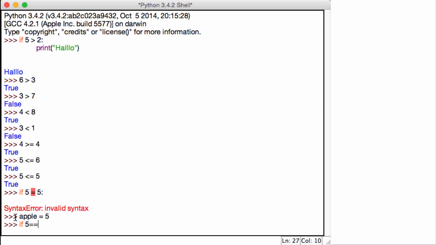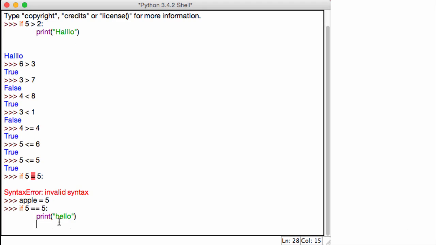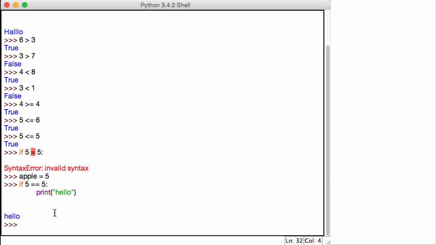This is where the double equal sign comes in. If 5 is equal to 5, if you use a double equal sign, that specifies that you're comparing and contrasting. You're just checking to see if the value 5 is equal to the value 5. Obviously it is, so let's go ahead and print out hello. And we're going to get hello. So the double equal is used to compare and contrast to see if the values are the same, and the single equal is to assign a value. Remember that, because it's going to come into use a lot in the following few sections.